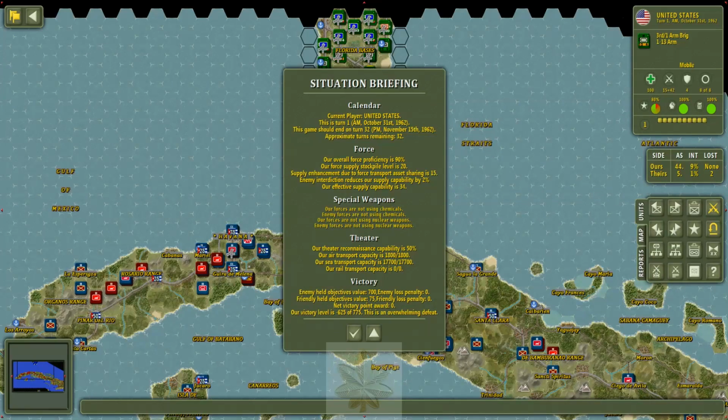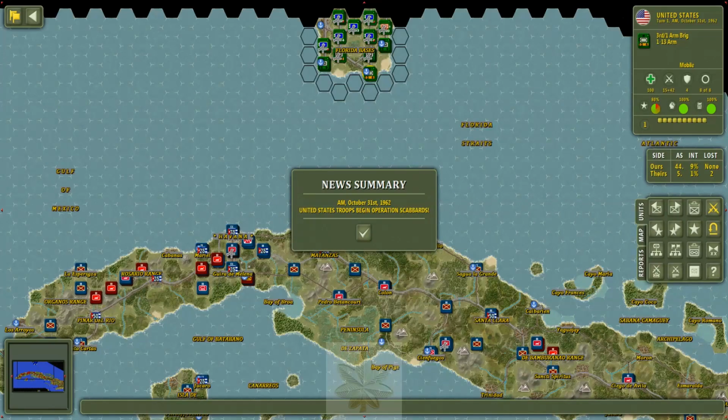Proficiency is at 90%. Supply stockpiles at 20, supply enhancement at 15, enemy interdiction reduces supply capability by 2, overall supply capability is 34. No nuclear or chemical weapons being used, reconnaissance capabilities at 50%, air transport is at 1800, sea transport is at 17,700, and until we get into Cuba and establish some territory, we have no rail transport capacity. Enemy held objectives value 700, friendly held objective 75. So at the moment, it's an overwhelming defeat for the Americans. So what are we going to do about it?